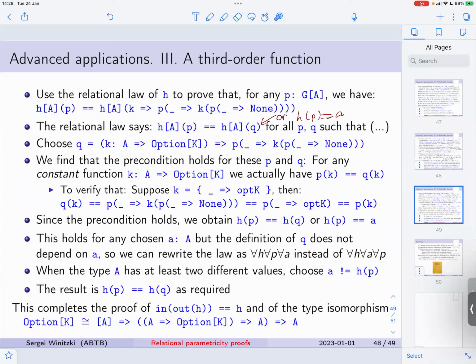Now, what I said about the type A being non-void: if type A is void, then there's a void to option K to void to void. Now, this is certainly satisfied by our code. So this is not void itself. So we can have a function of this type, have a value of this type. Let's write it down. So it's void. In Scala, it's called nothing, right? Nothing to option K, to nothing, to nothing.